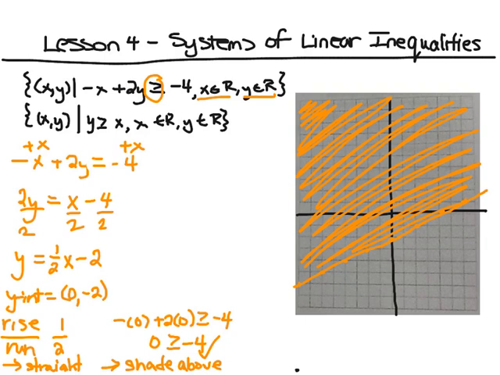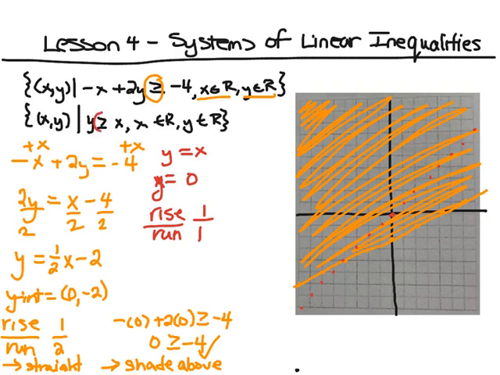Okay, let's do the other one now. So we have y is equal to x. So it's already in y equals mx plus b form. The y-intercept is 0, so we're starting at 0. And we have a slope of 1, so we have a rise over run of 1/1. So starting at 0, we go up 1, over 1, and down 1, left 1, all the way across. And there's our boundary line.